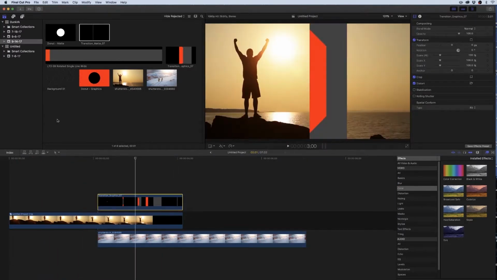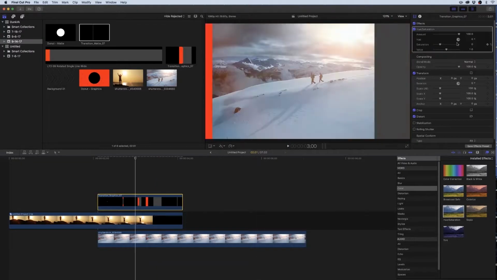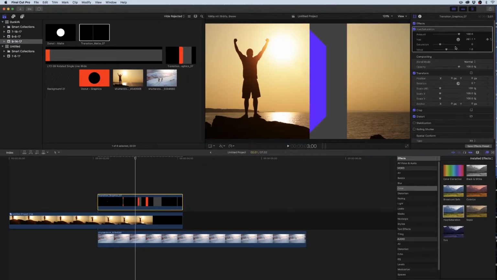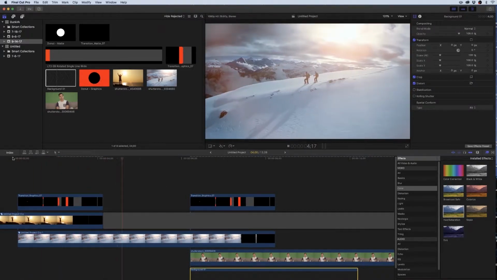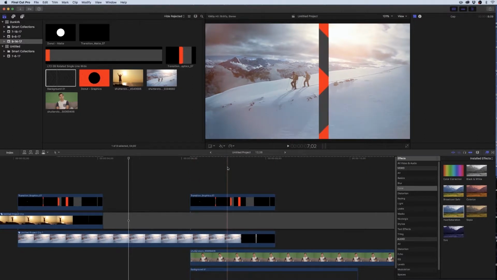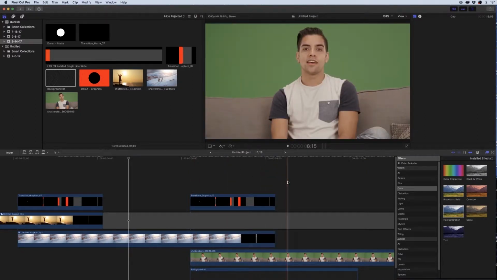And again, just like in Premiere, if you wanted to change the color, you could go over to your effects over here, select a hue and saturation effect and drag it to the graphics layer. Then come up here to the hue angle and just change it to whatever color you want. Okay, so now we have another similar intro to the one we had before. It's just two different transitions into a shot of our host in front of the screen here.